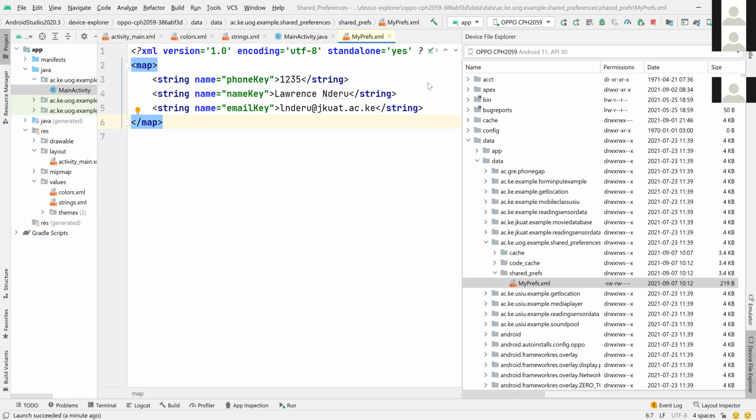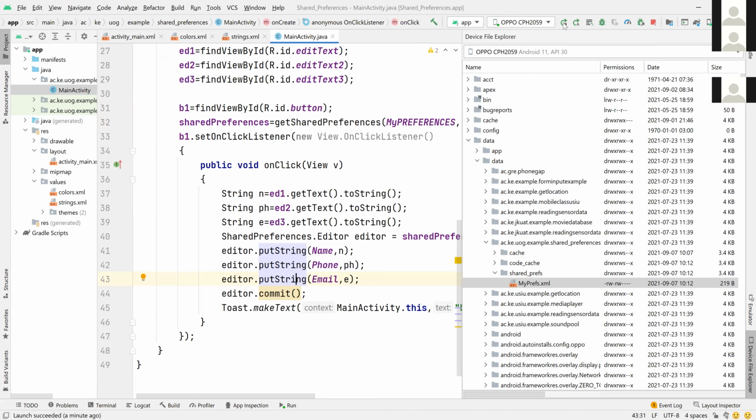If I run this app again, so I'm running it on my phone. If I close that folder, that file, and now I run it and save it using a different set of details.